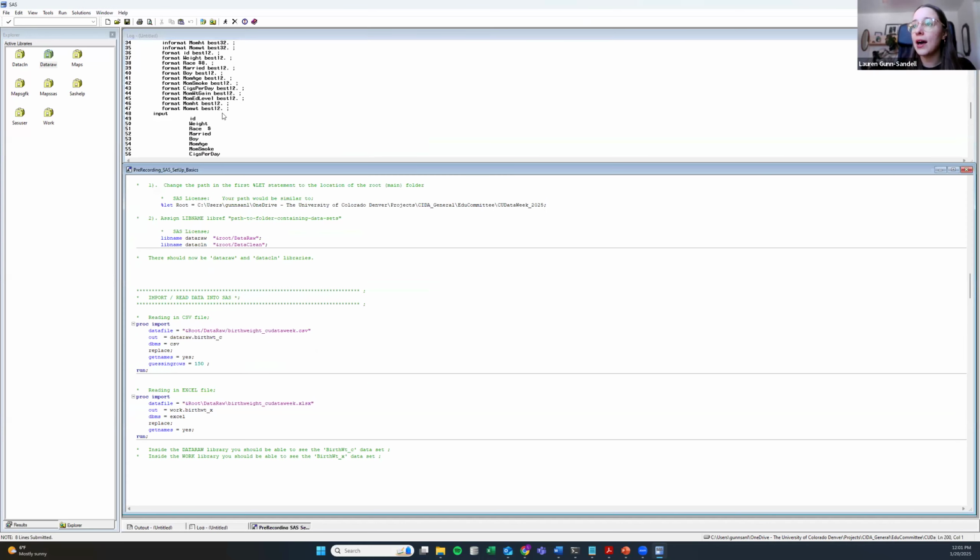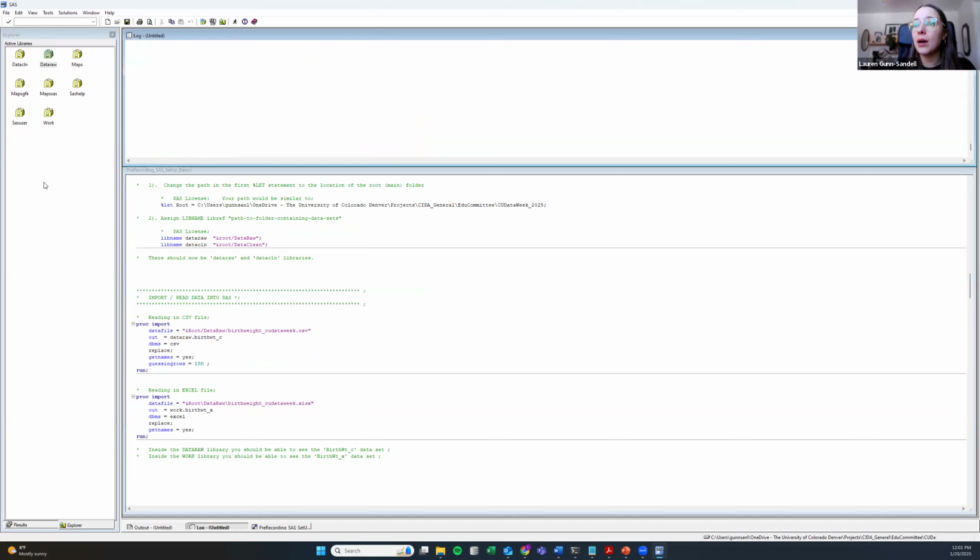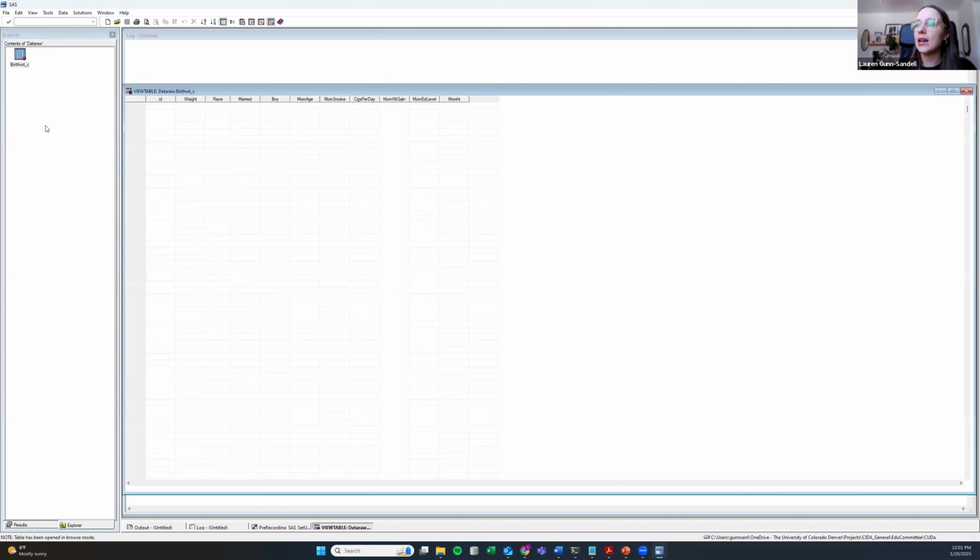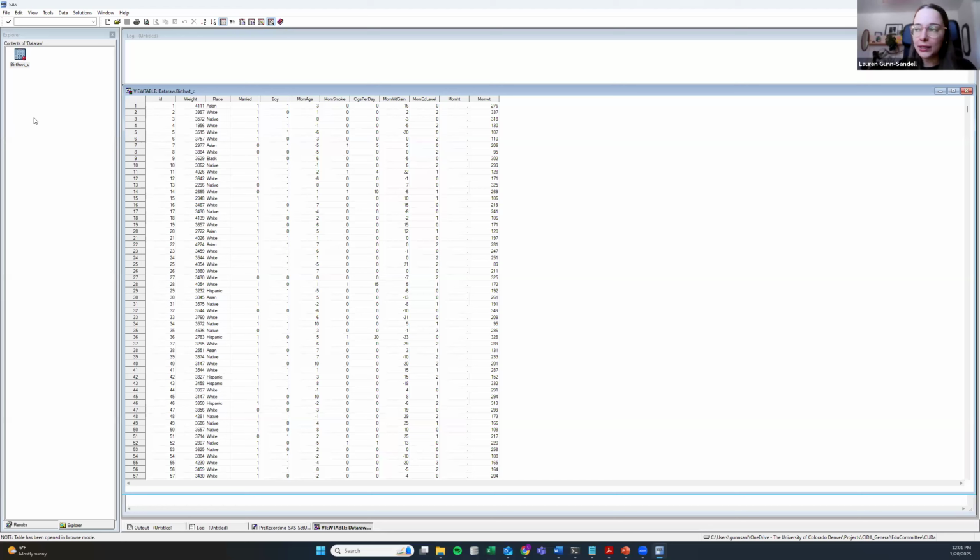And so I can check that by coming over to the data raw library. I'll double click. We see that data set is now in our data raw library. And I'm just going to double click on that icon and open it. And we can see here, we do have data read in successfully.